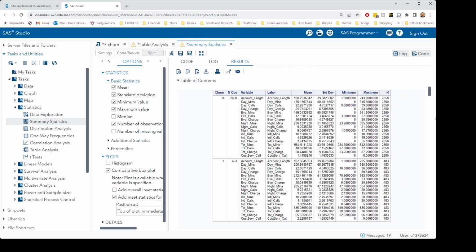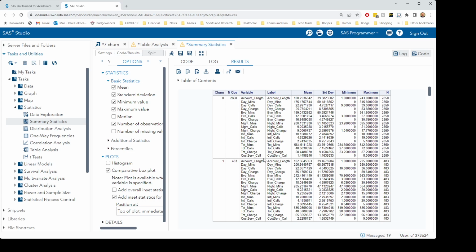Okay, so now this has presented us with summary statistics for the people who churn of 1 here, and who don't churn. What we're looking for here is a difference in these statistics, but I gotta say, looking at this big table of numbers is really difficult for me to pull anything useful out.